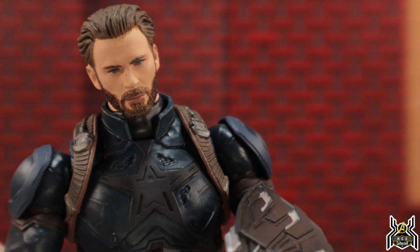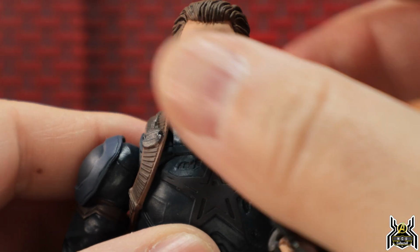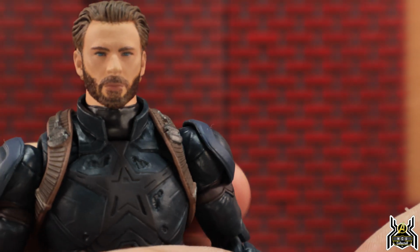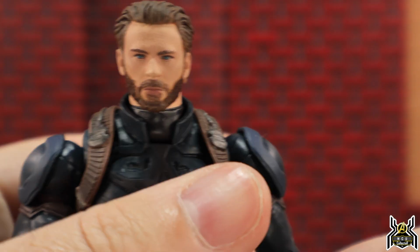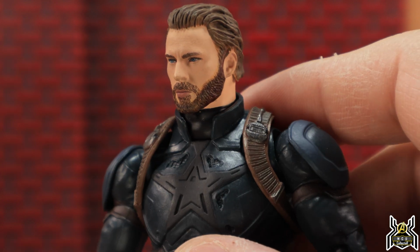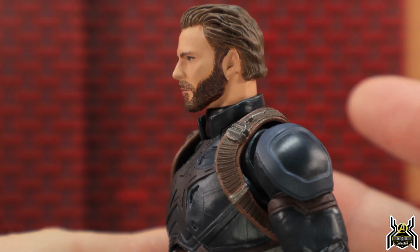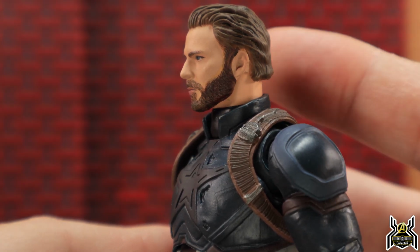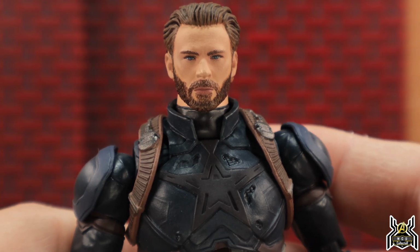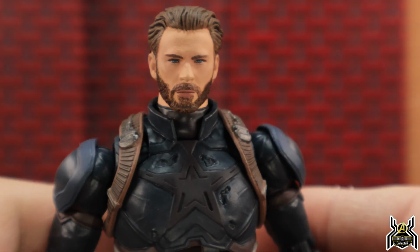Captain America, this is one where Mafex they do better now. They didn't always do so hot when it came to actor likenesses. And like for Chris Evans, even the newer Infinity Saga Winter Soldier ones are okay. They're not the best Chris Evans likeness. I could see it. I think they're a little bit better than this. If I look at the side profile of Chris Evans to this, I could see Chris Evans. But if I look at it straight on, I'm like, oh nah, I'm not seeing it. But again, side profile, I see it there. So it's kind of weird.